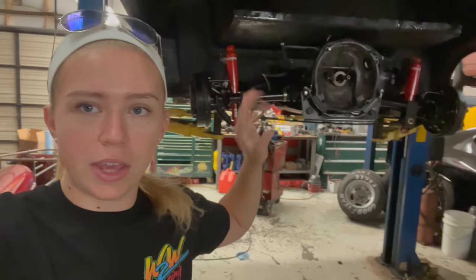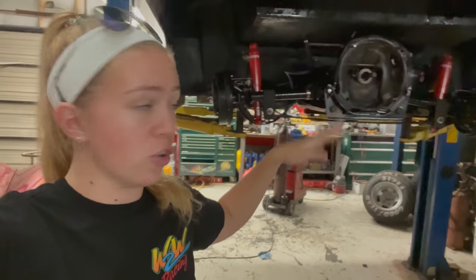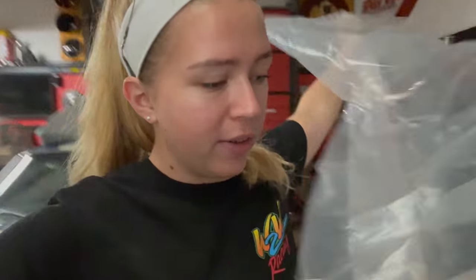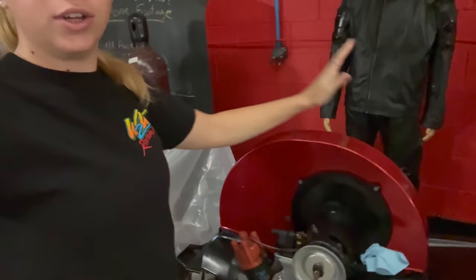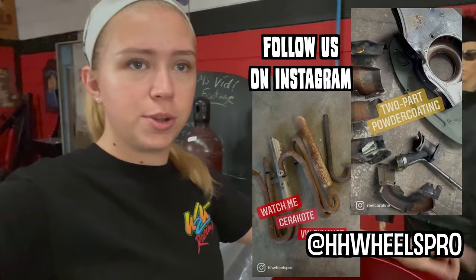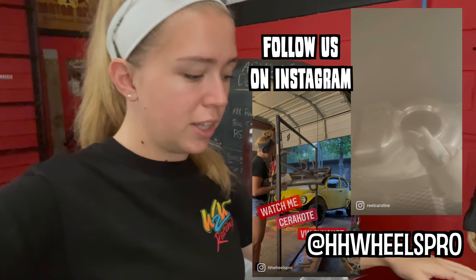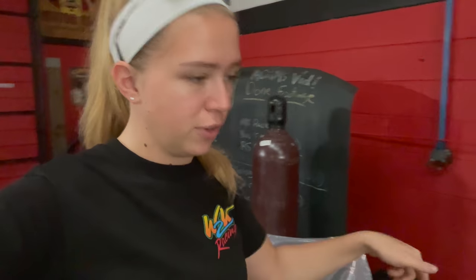Probably do a little bit of finishing work in the back. Little tightening up things and torquing everything and getting everything correct. Then we have a decent amount of engine work to do today. We have decided to completely repowder coat this color to match the shocks we got. So in the meantime, we're just going to do the clutch kit, the Hoover bit in the back for the oil cooler. Today's going to be a full day and I'm excited because that means we are one step closer to getting this baby on the road.